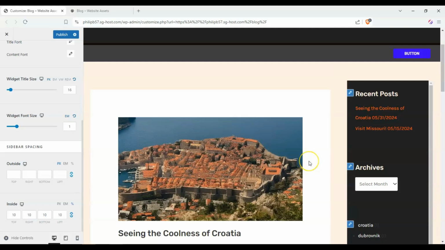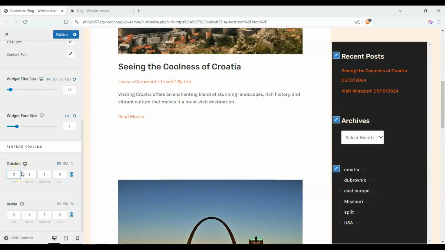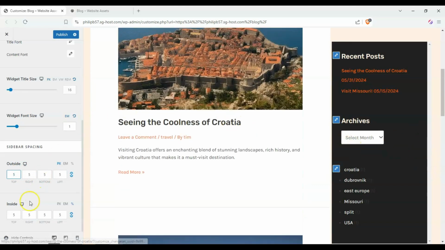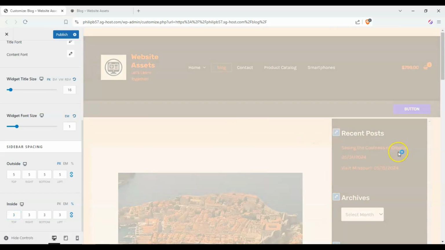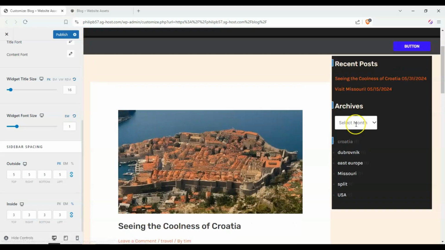Okay, and we can make our spacing a bit smaller on the inside. And our outside spacing, let's make that 5 pixels. Okay, how about 3? See how that looks like. Okay, there we have it.